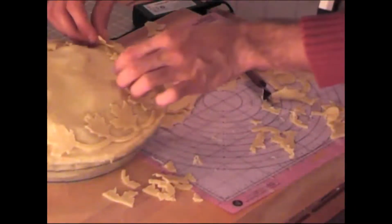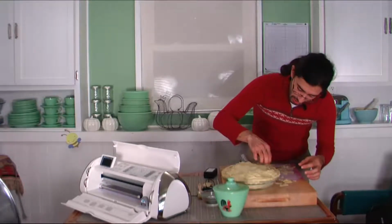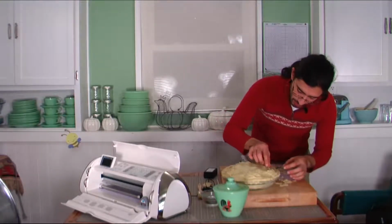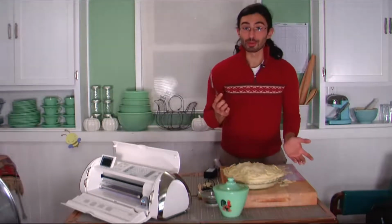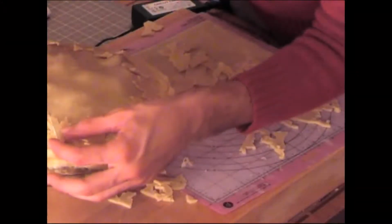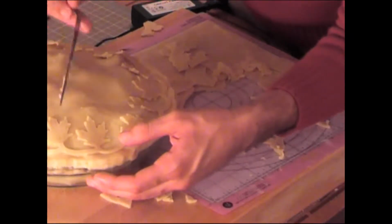And then just go around and place all the leaves very nicely. Make all the borders connect. And then what you can do if you want is just take a little tool and go up each leaf and just create a little veining.